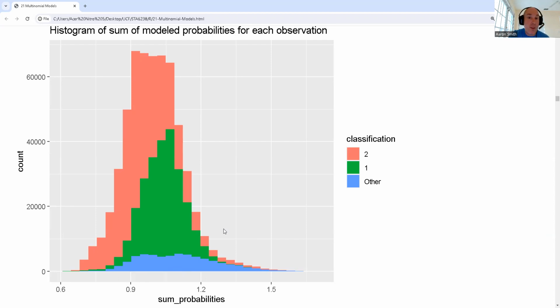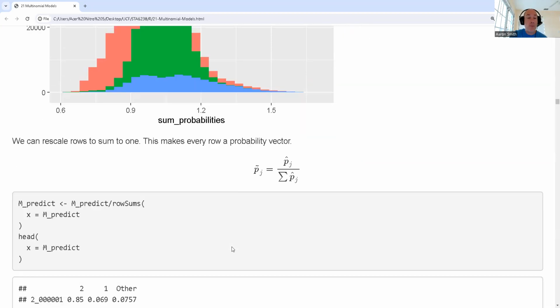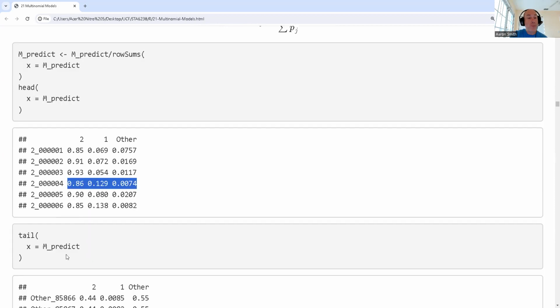That doesn't make sense. The sum of the probabilities should add up to 1. So I can just rescale. For each individual observation, I take the row of modeled probabilities and divide by the sum. Now I've got actual probability vectors, and these all add up to 1 across the row.